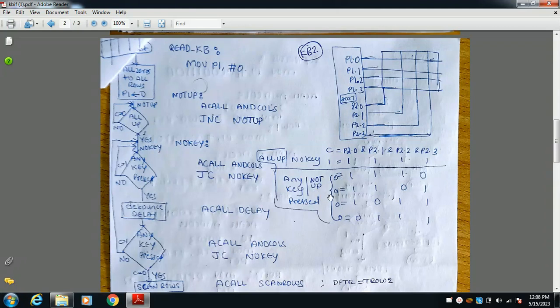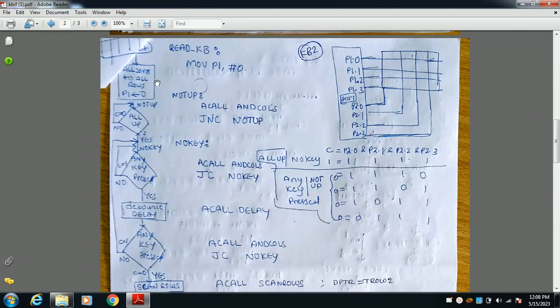It indicates a key is pressed, or all keys are not up. So you perform the AND operation on the columns and check the carry flag. Based on the carry flag, we can decide whether a key is pressed or not.